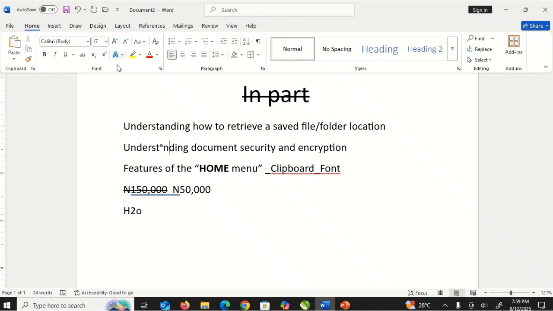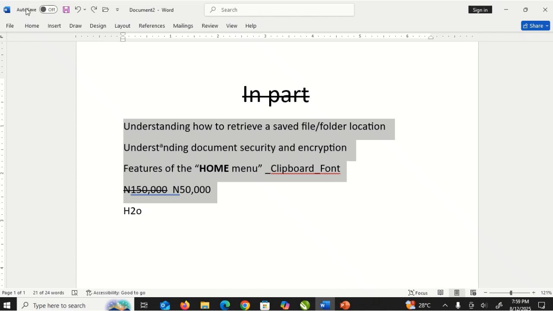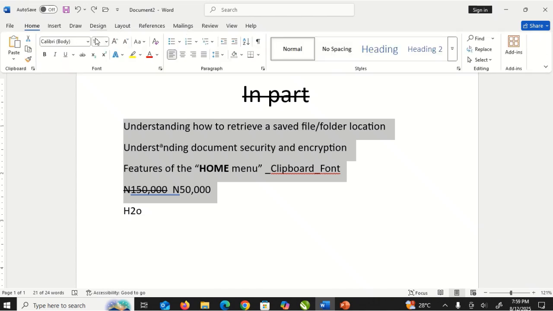So back, you also see this. Well, let me select. As I said, you must always select something. Let's work with this. Having selected that, let's see what this does. This is increase font size, and this is decrease font size.